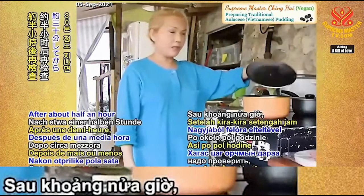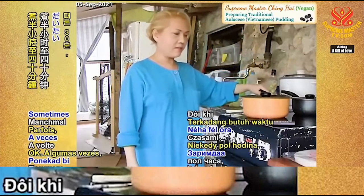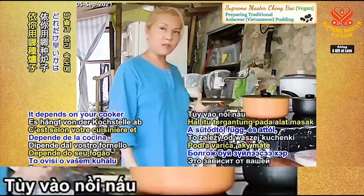After about half an hour, you have to check also to see if it's okay already. Sometimes half an hour, 40 minutes would be good enough. It depends on your cooker and how fast you cook it.